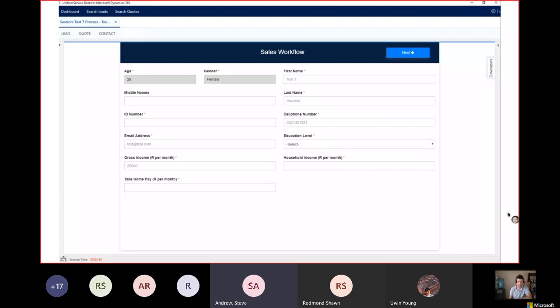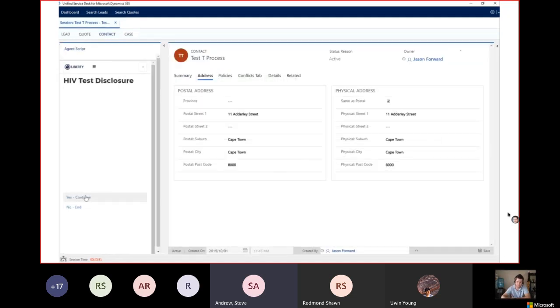At the top left, just above the session text, you can see hyperlinks for the dashboard, search leads and search quotes. And like I mentioned earlier, we can serve the agents only the information they're supposed to see, and not waste their time or potentially incur the risk of them clicking around and having to develop additional security around what they can and can't see. We let them see a dashboard, we let them see the leads and quotes, and that really is it, to really simplify their workload.